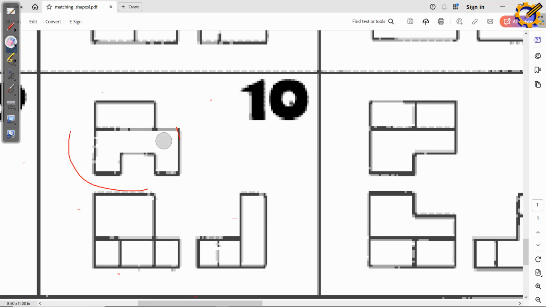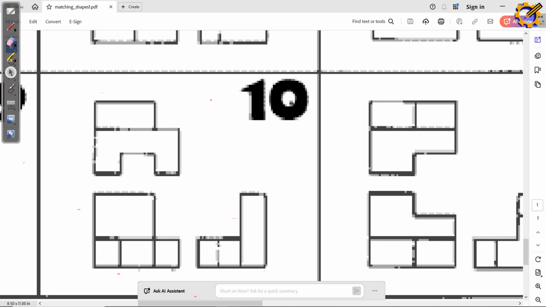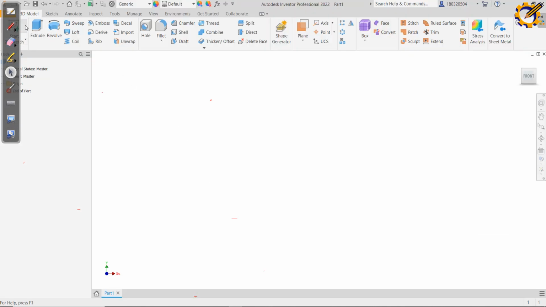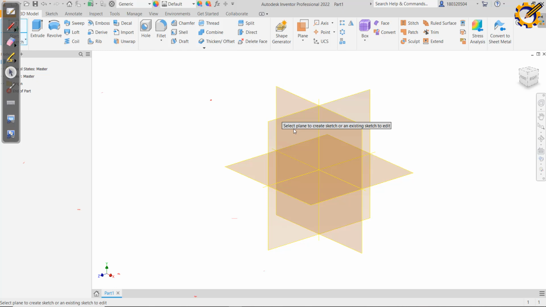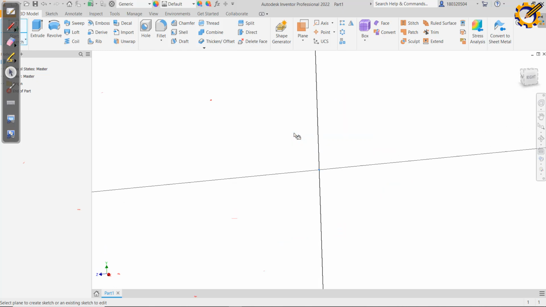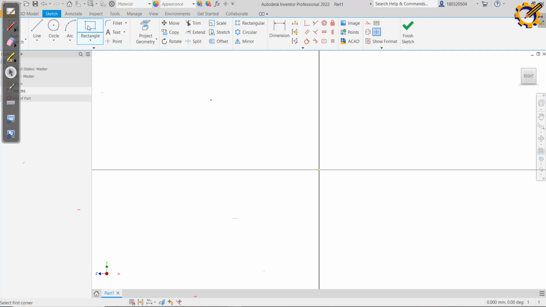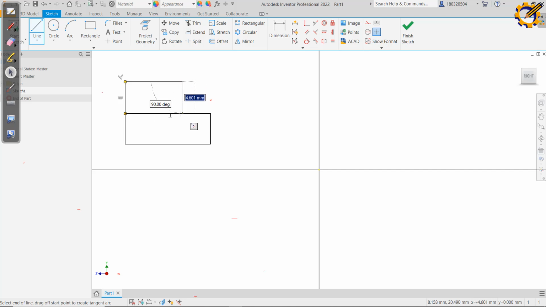So to reproduce it on my software, I'm going to click on the software. I'm going to click on start the sketch. I'm going to pick on any plane. Picking on any plane, I can pick my rectangle first of all. Let me draw this. Then with my line, I can draw something like this. Then I'm having something like this. So let me extend this all the way there. Do you see that? Now I'm going to include my dimension.